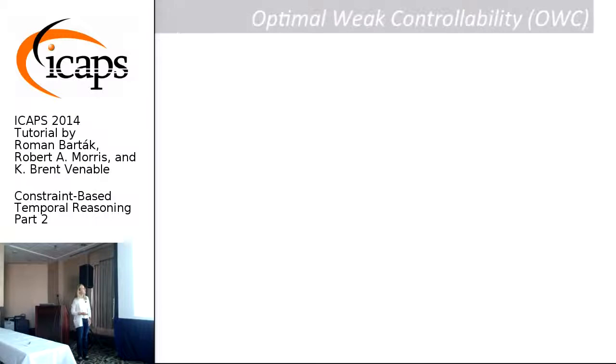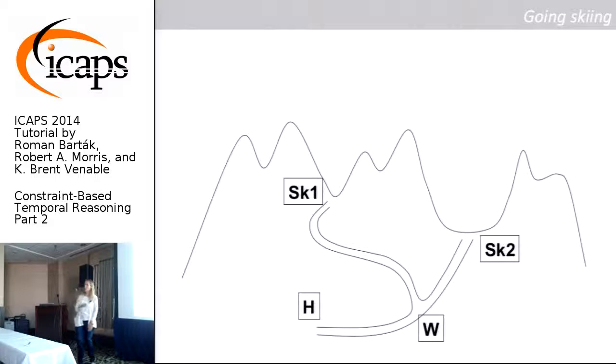I'm sorry for this. I always put too many slides. Contingent CTPs, so that we get the connection with temporal networks with alternatives. So let's assume we want to go skiing. It's a little hot now, I think, but maybe. I think there is good skiing around here at some point during the year, right? So we're going to leave from home, drive to Dubya. In Dubya, we're going to see if this road is viable to Ski Resort 1, okay, or if we'll have to go to Ski Resort 2. In Ski Resort 1, we're going to want to get there before 11 because it gets really crowded. In Ski Resort 2, they give us a discount after 1 p.m., so we're cheap and we want to get there after the discount, okay?